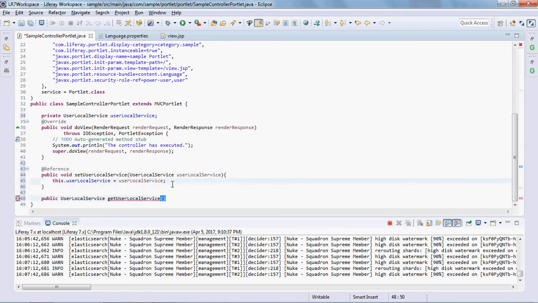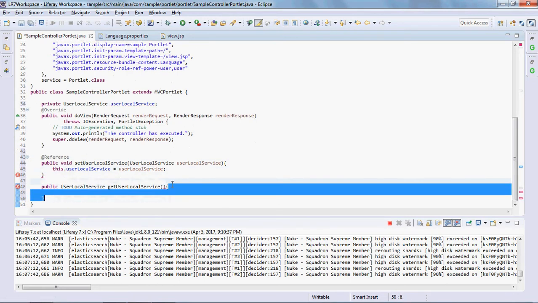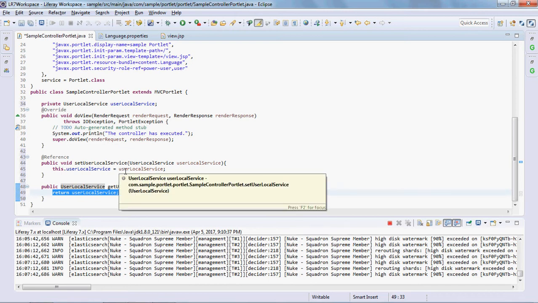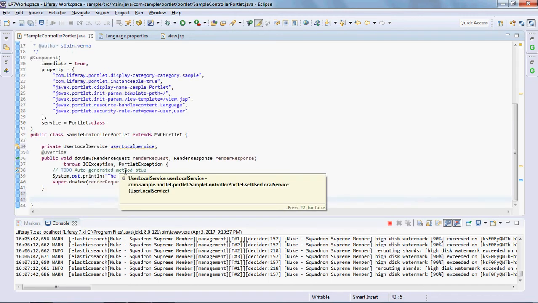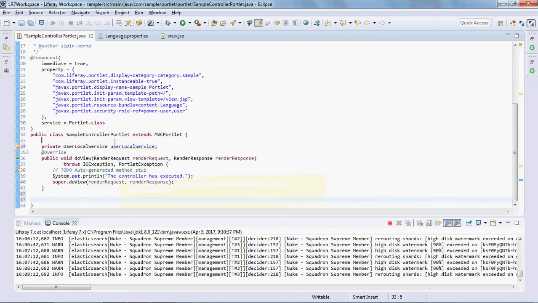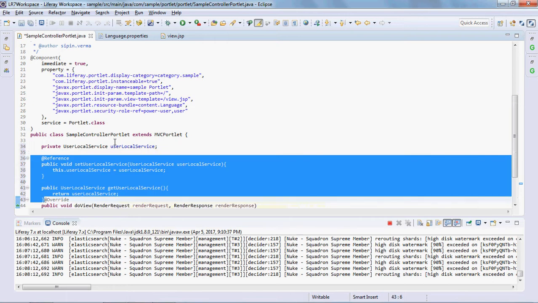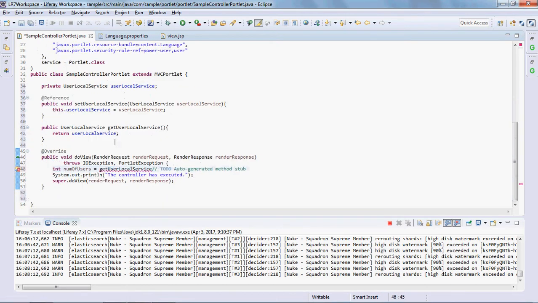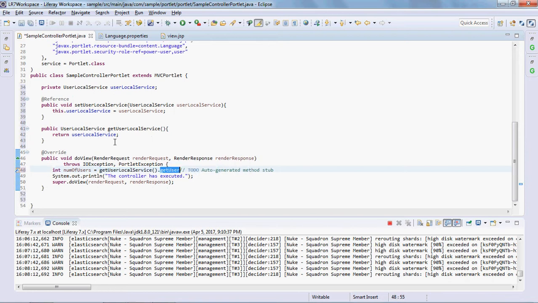We will create one more method to retrieve the service. It will not do anything, it will just give us access to the service, because we have created our service as private. So it is good to have access to such a service using this getUserLocalService method.